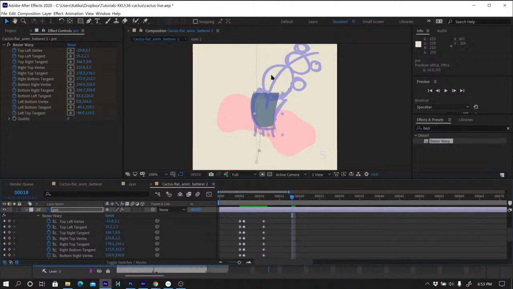And I'm going to rotate it with the rotation tool and maybe scale it up a little bit more like this, a little bit more stretch, and click on the effect in order to get those handles, okay? And I love this curve that's happening in my terrible rough animation.